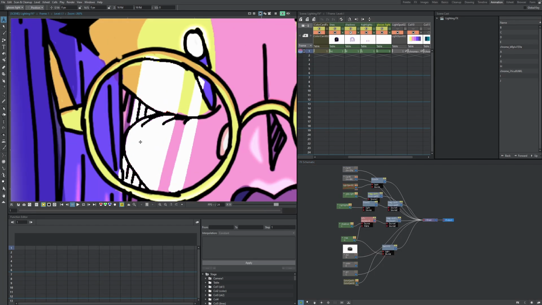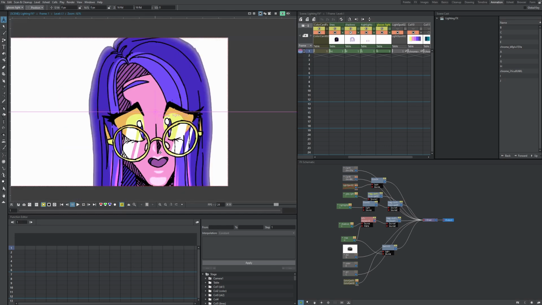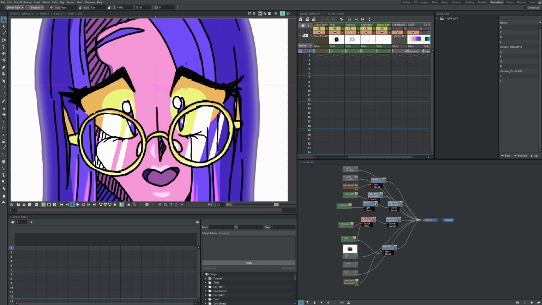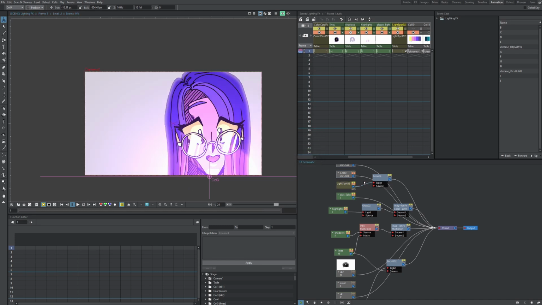Oh wow, that actually looks really cool. So what color dodge does is it preserves the dark lines in your drawing, so this actually makes it look pretty cool, but I don't think I'm gonna keep that effect. You can also add layer blending effects on the light layer. So say we made this light a little bigger. There we go, so we can shine a little more. And then after the glow, we insert effect and let's insert a color dodge. That looks pretty dope.